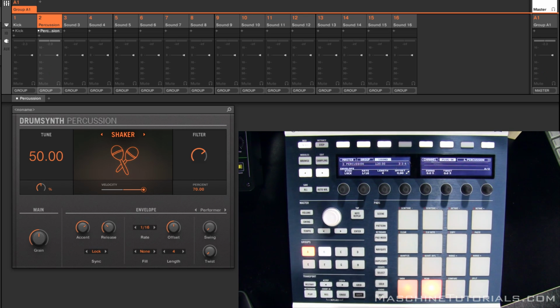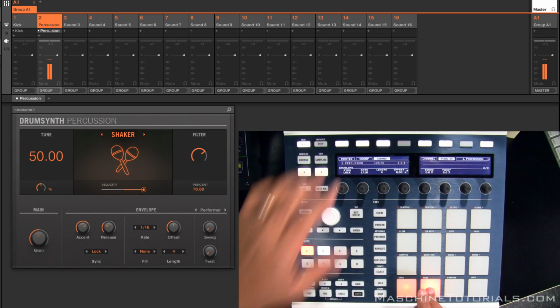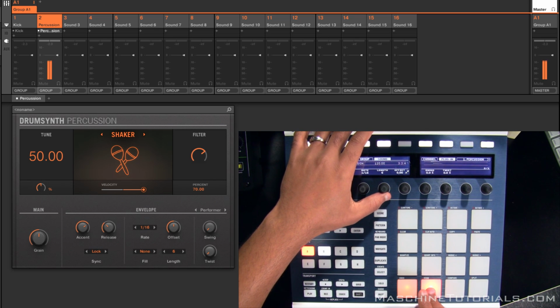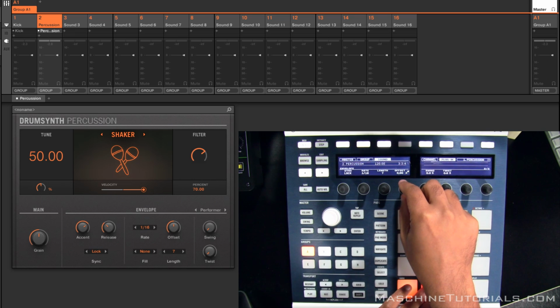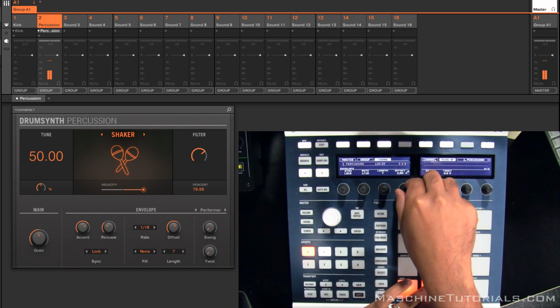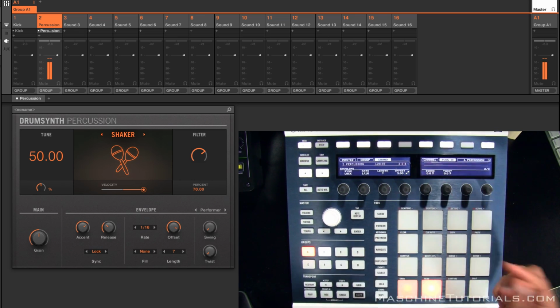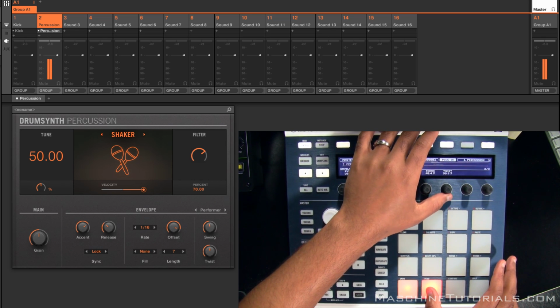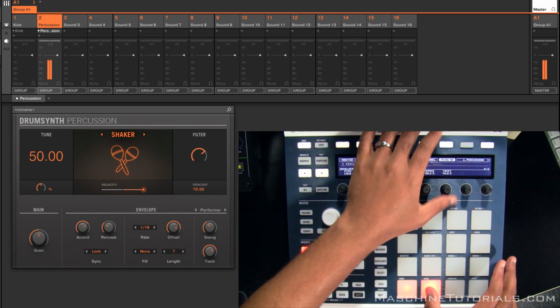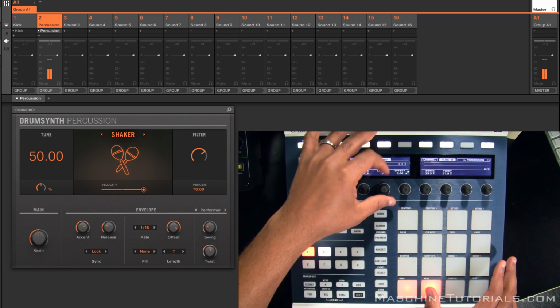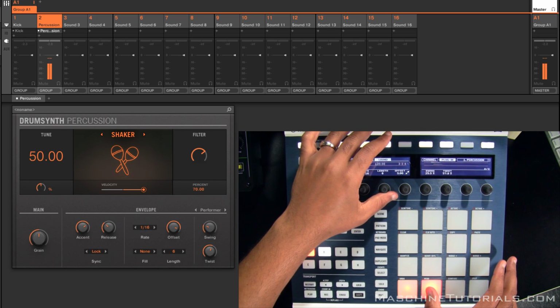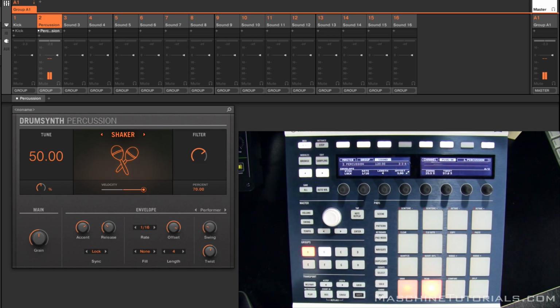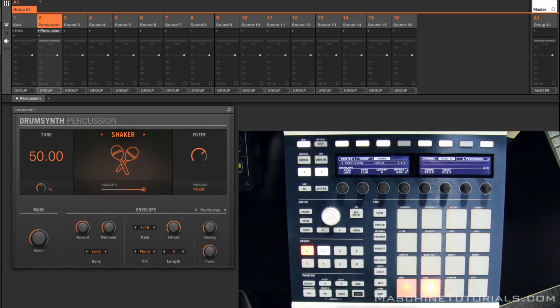You go over here to the next page. You got your rate, you got your length settings, so we can make it longer. You can mess with the offset. You can even mess with the swing and the twist. So really cool stuff. So really quick, I just want to do a really basic pattern to play along with the kick so you can get a feel for how you could use the performance mode.